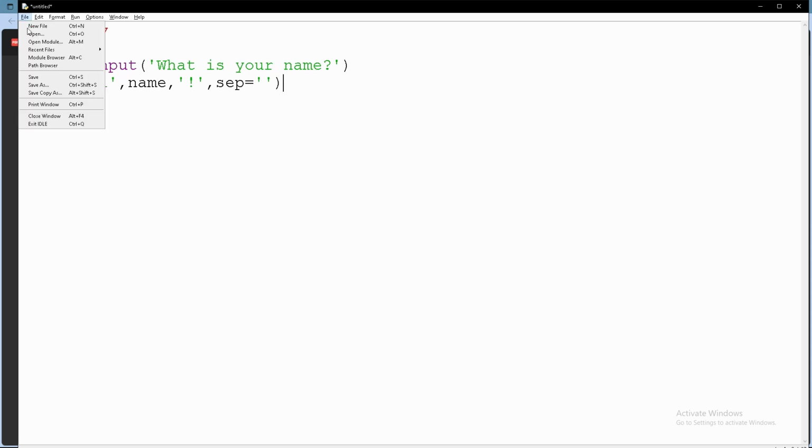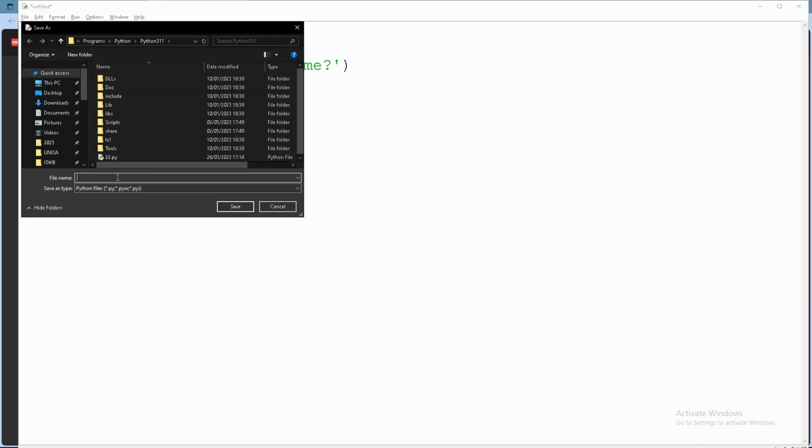And then we just have to say file, save as, and we're going to save this as hello.py so that we can save it as a py extension. This part here at the end is called the extension. If I saved that as a PDF, it would be a PDF document. If I saved it as an Excel document or a Word document, it would be docx. You'll get to learn all the extensions. .txt would also make it a text file, just like a normal file you would get in Notepad.